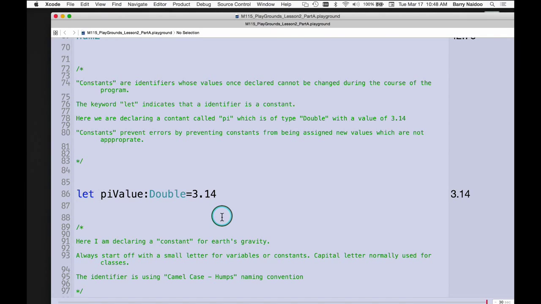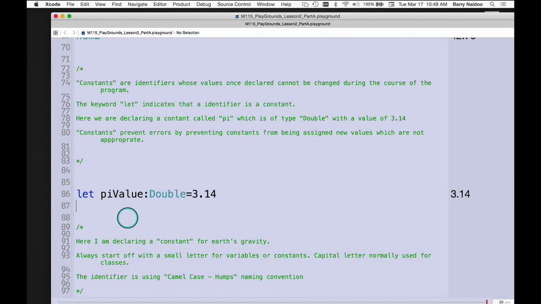Now you know in mathematics, pi is 3.14, and that will never change. So if you try to put in a new value for pi, it shouldn't allow you to do this. So that's what I'm doing here. I'm defining a value called pi value, which is double. It's a real number. Putting the value of 3.14, and to tell the compiler or computer that it is a constant, I'm putting the keyword let.